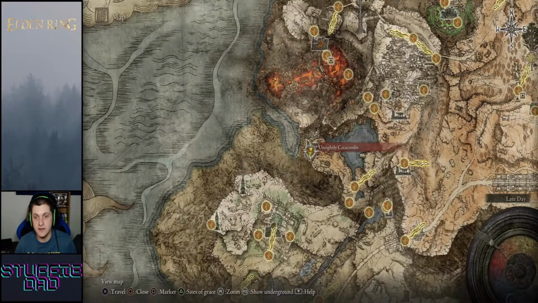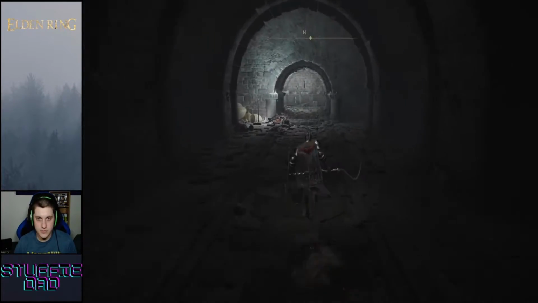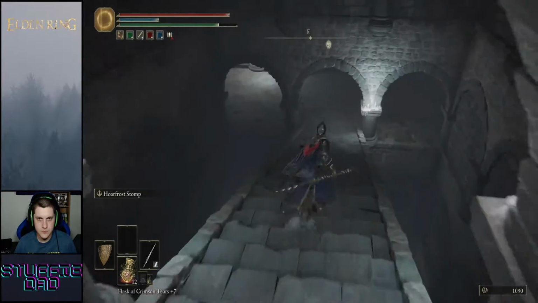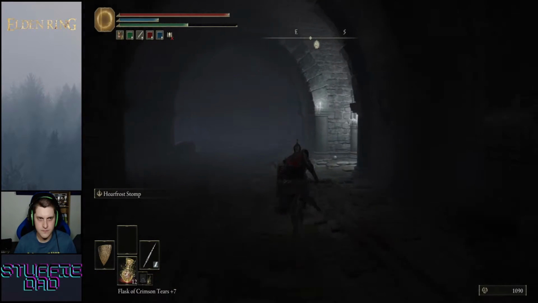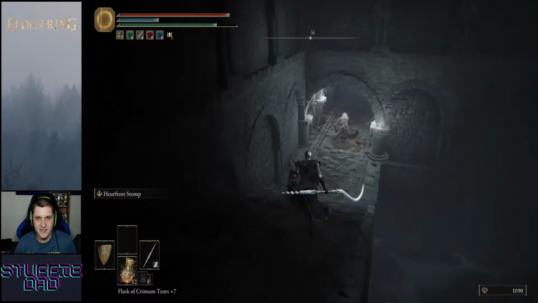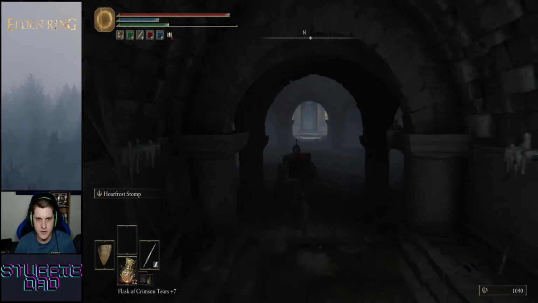I have returned to Unsightly Catacombs, where we had the boss of those two characters that I never beat. I'm going to run over to the boss now, if I remember how to get there. And we're gonna have a rematch. It's nice to see my stamina bar so big. I don't know, it's kind of cool. There it is, straight ahead.